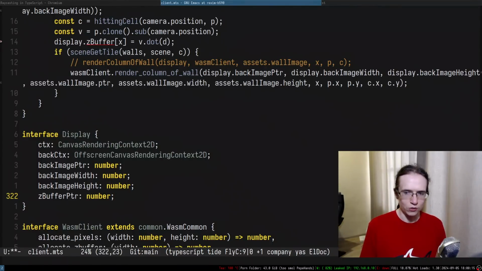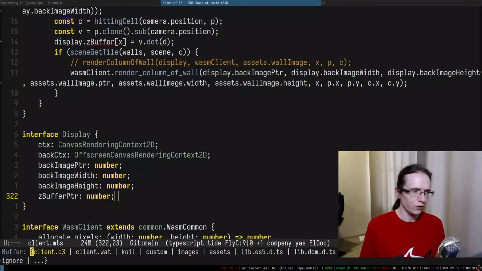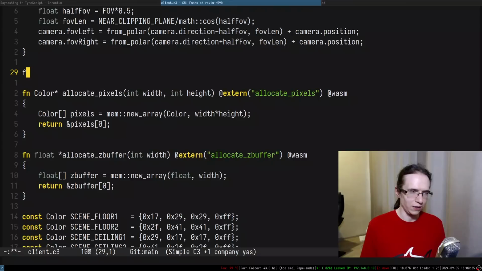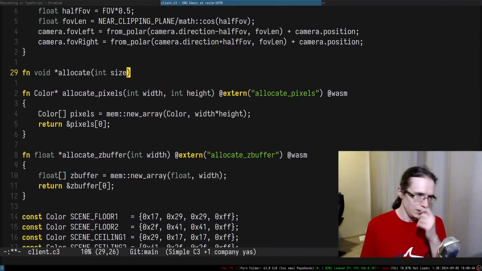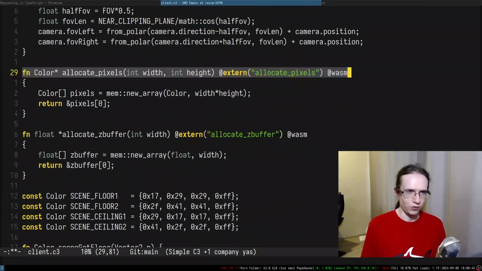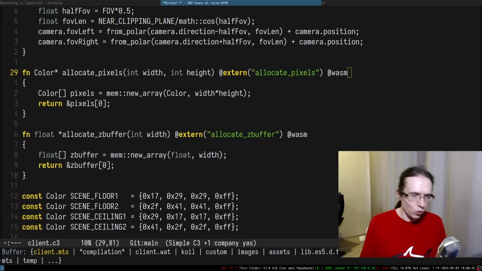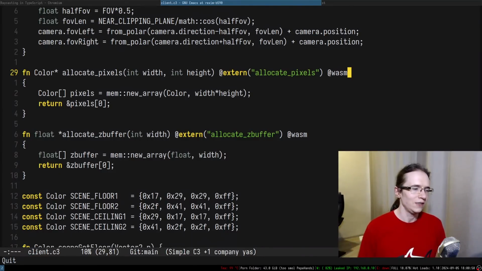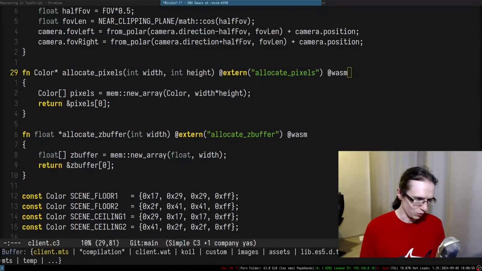So every time you allocate a new kind of array, you're going to do this. But I don't think we allocate that much. At some point, if I have to create a lot of different kinds of allocation functions, I'll create a single generic one. Basically it's going to be void allocate, with size in bytes or whatever. But we don't really have that many different kinds of things to allocate. And eventually it's going to go away because all of that is going to be folded into the C3 code. It doesn't matter. It's an intermediate sort of state.